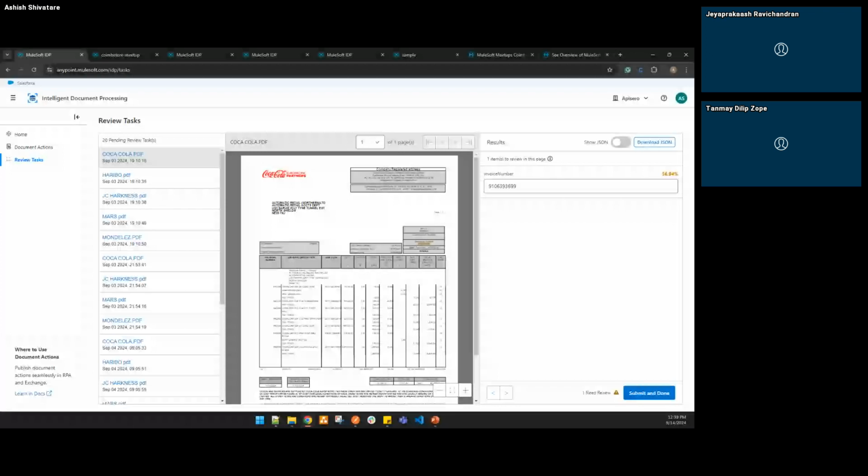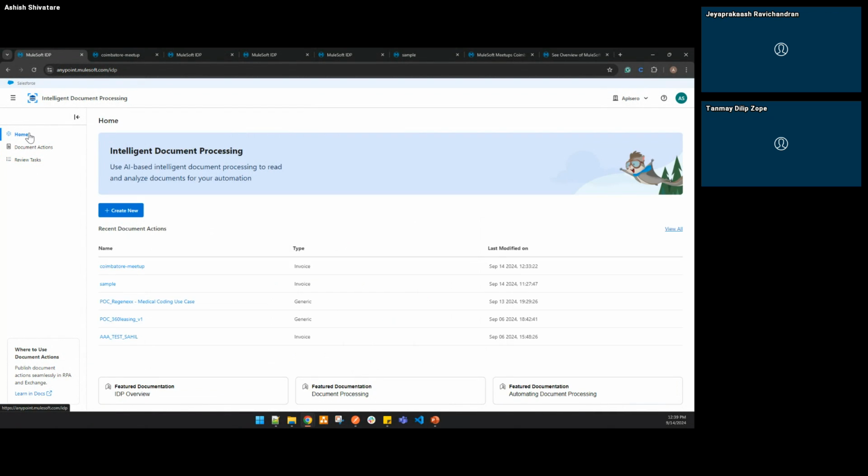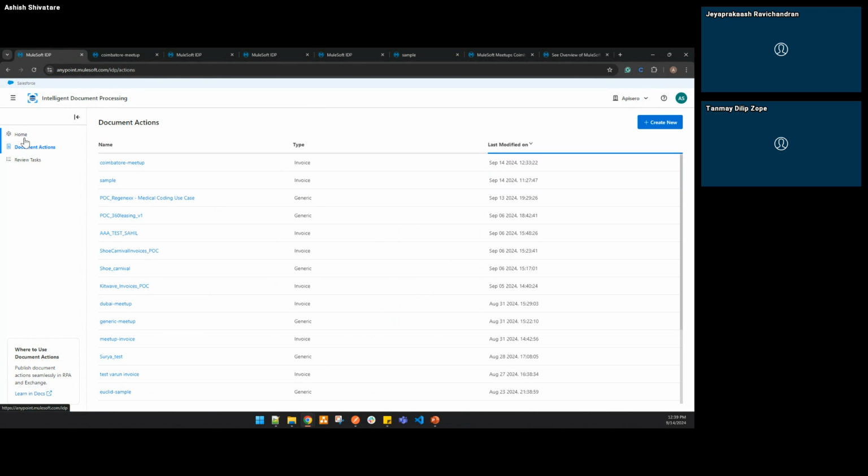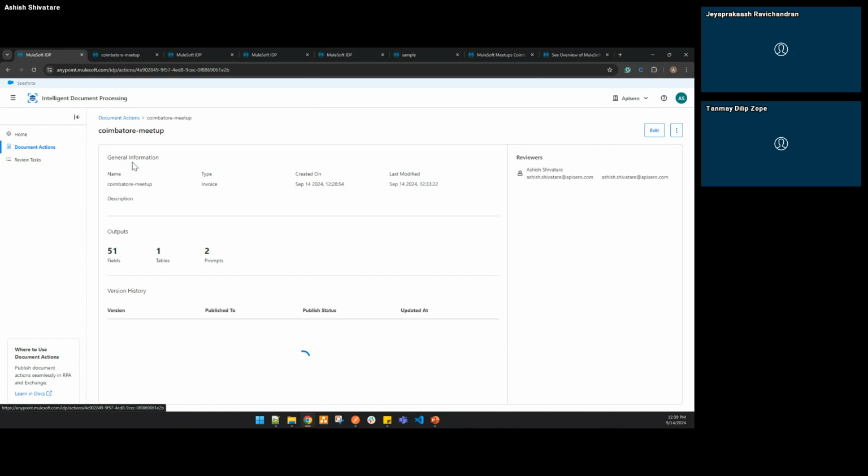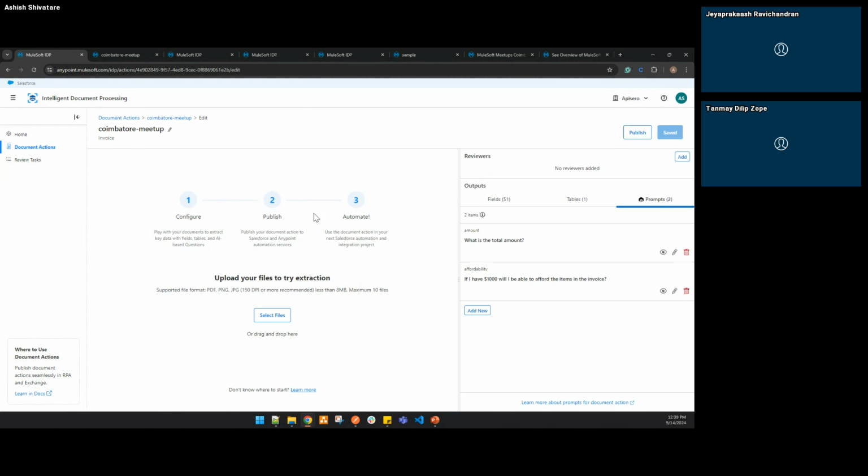So how do we debug errors that occur during data extraction? Okay, so errors as in like you can have low confidence score based on the document, or let's say some Einstein prompt is not working for a document. So that's where you need to edit this UI, play with your prompts, like make them more accurate.